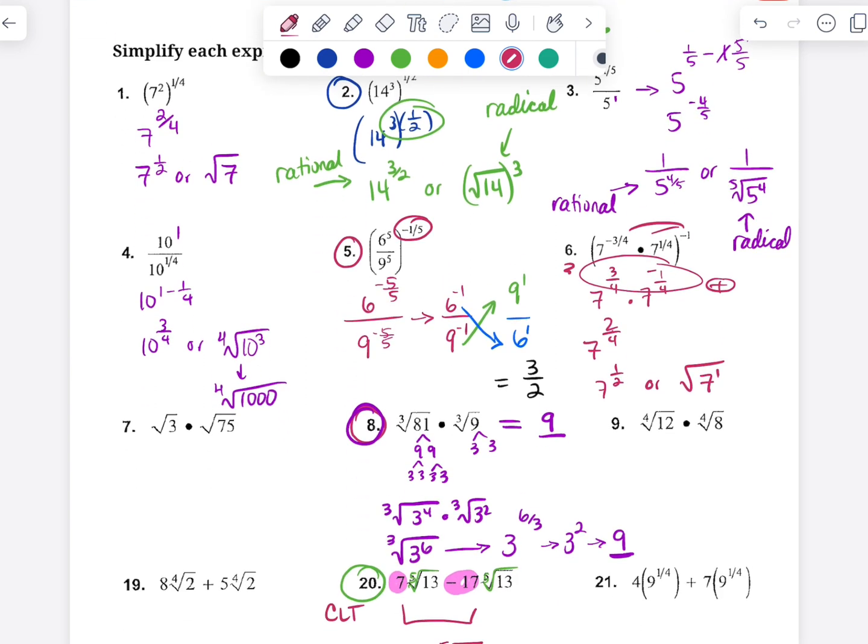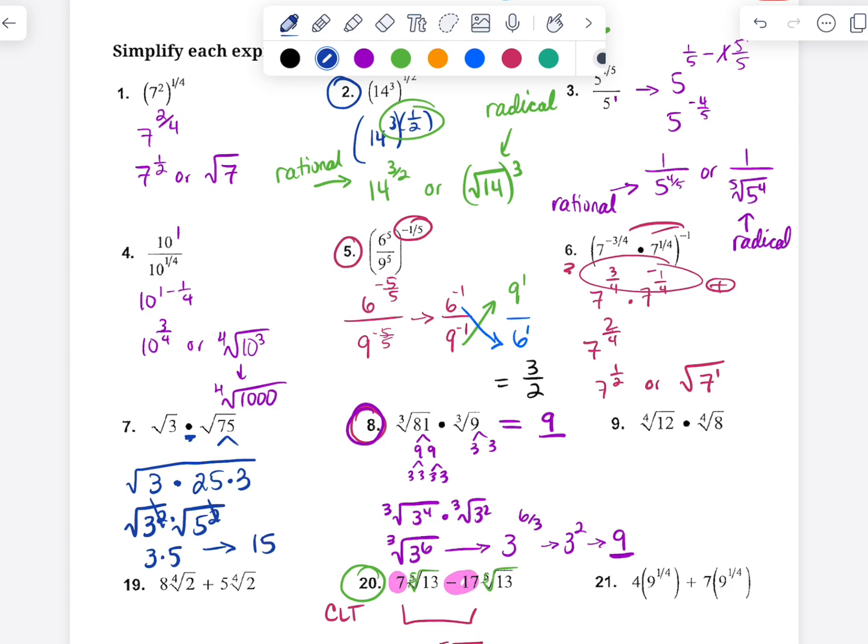All right. Now in number 7, I know it says that we are multiplying, but I think it actually makes more sense to just break these numbers down. So we're looking at the square root of 3 times 75 is 25 times 3. So really what I have here is I have the square root of 3 squared, right? Because multiplication is commutative, so I can rewrite that in any way I want. And the square root of 5 squared, both being multiplied together. I rewrote 25 as a power so that I could more easily see that my powers undo one another with their roots. So really I just have 3 times 5, which is 15. So that's our final answer over there.